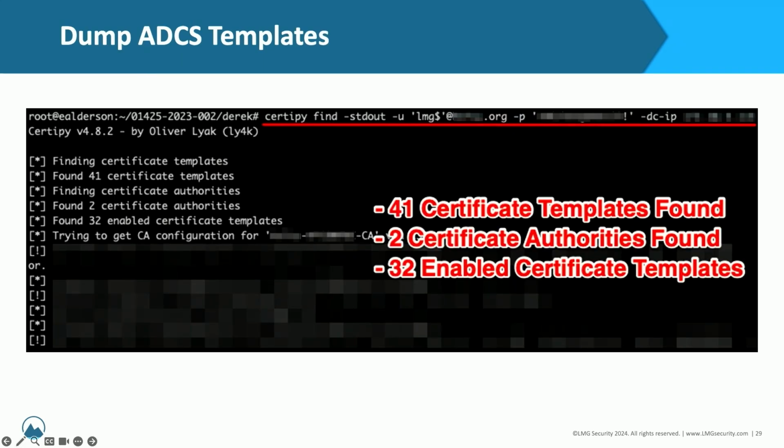So if we've got a low-level user with low-level access, we can see what that level of user can do against the certificate authority. This is an example of us running Certify to find all the CAs and templates in our organization. In this example, we found 41 certificate templates and 2 certificate authorities, and out of those 41 templates, 32 of them were enabled.